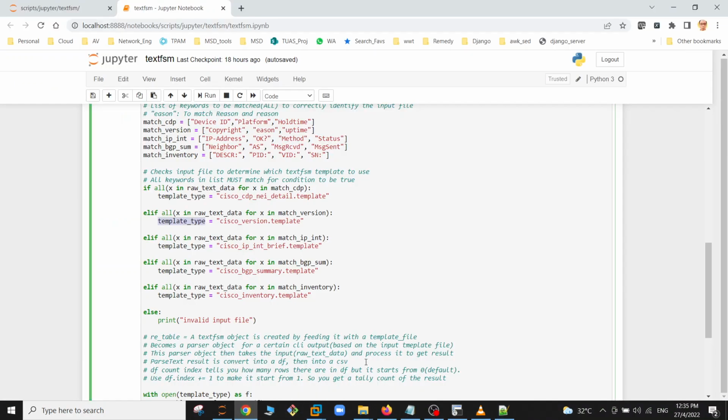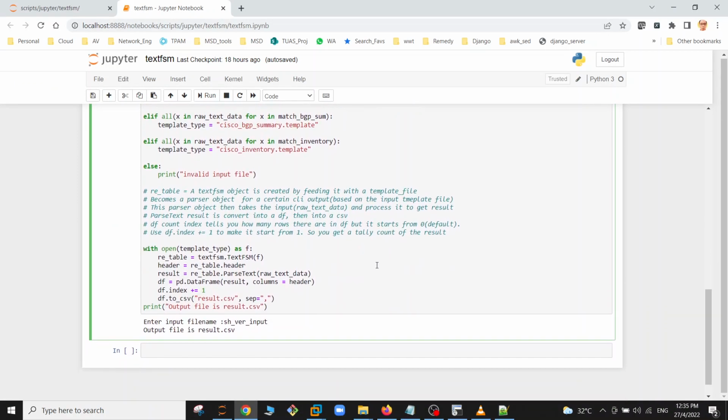Moving on to the next part of the script, this would be the meat of the script. It is doing the actual conversion itself. The TextFSM object is created by feeding it with a template file.